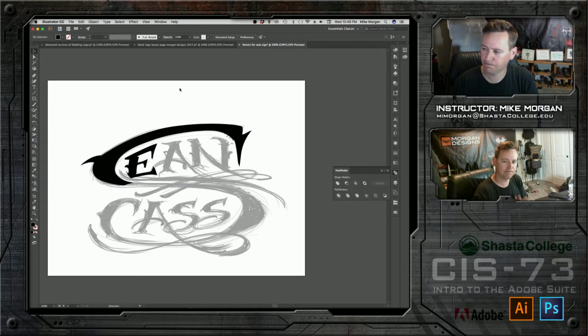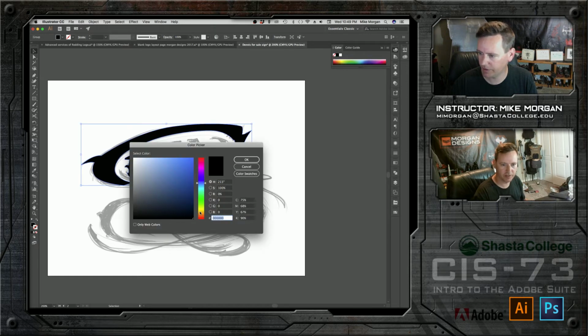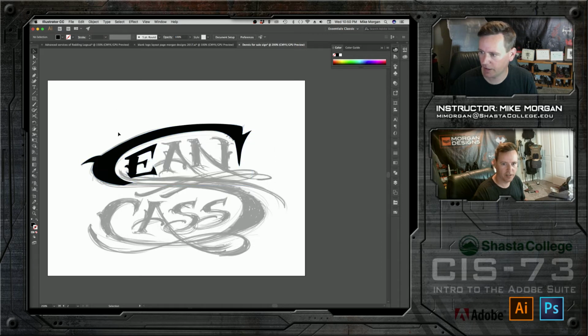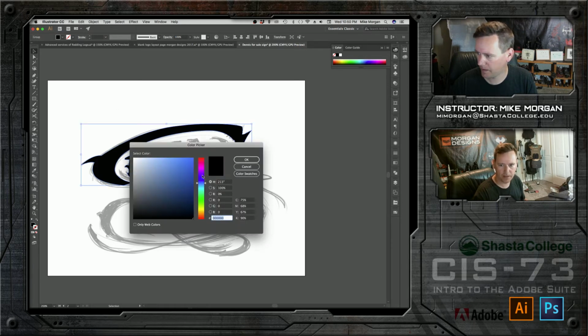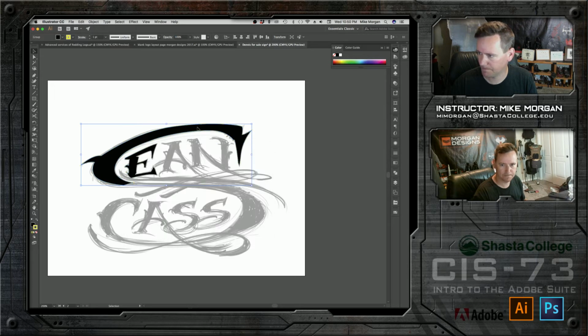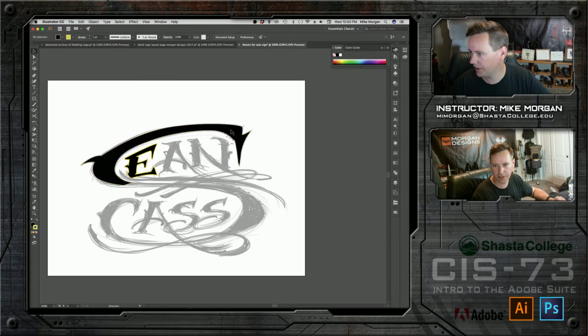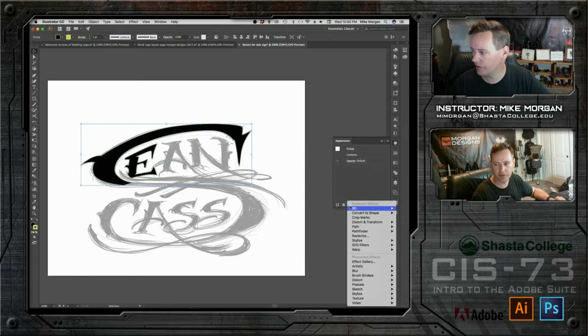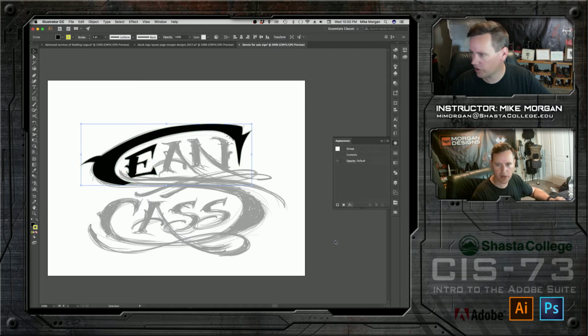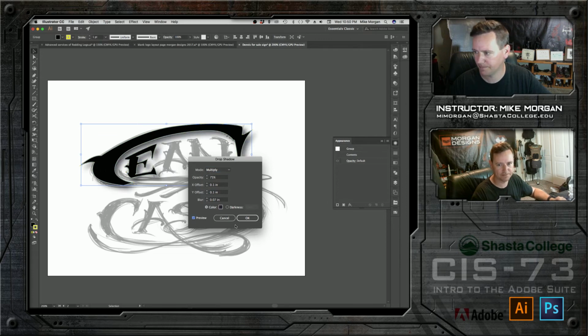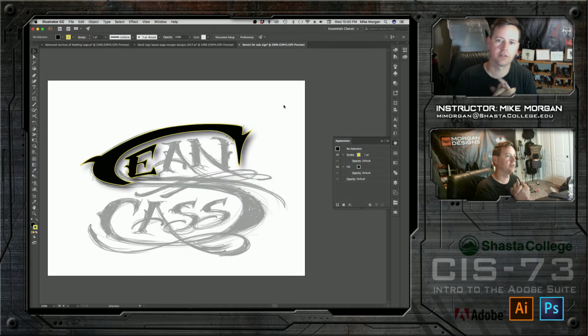Alright, and then, like I said, you can really mess with it when you're done doing everything. Like you can give it a stroke. And did I give it a stroke? No. You can give it a stroke and start messing with drop shadows and things like that, which are over here. Outer glows. Under the appearance, you can do add new effect, and do like a drop shadow. Preview to see it. So then that's when you start making it all trippy.